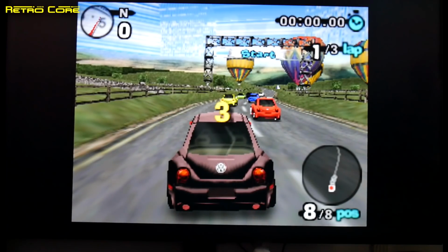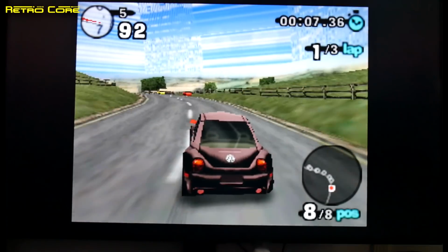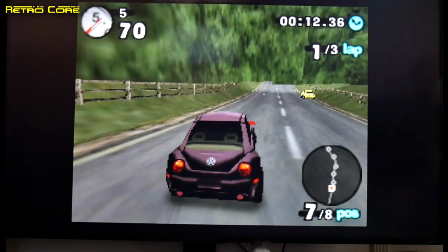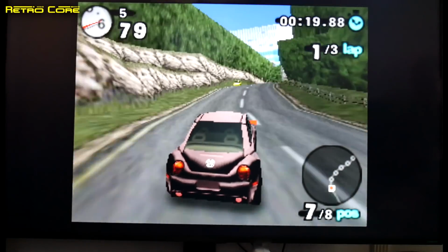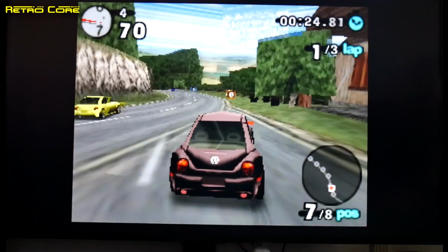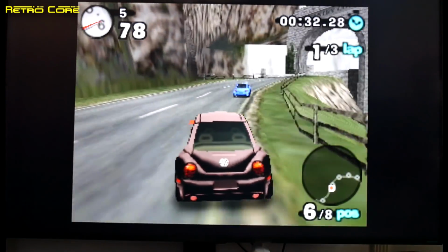Alright, we've got some graphic corruption on the sky there, so that's not good. But the analog controls are working. And it is smooth. Yeah, some graphical issues, see that? The trees are just square. That's not right, is it? Alright, so it looks like they're using an old Nintendo 64 emulator here. But it is smooth.